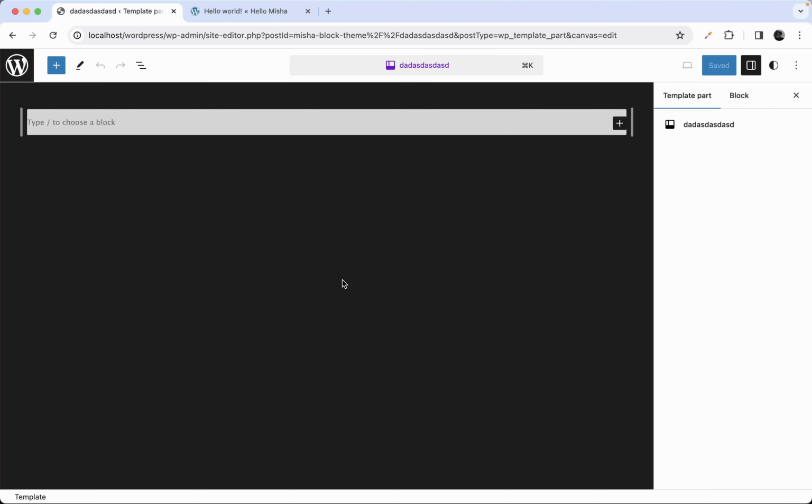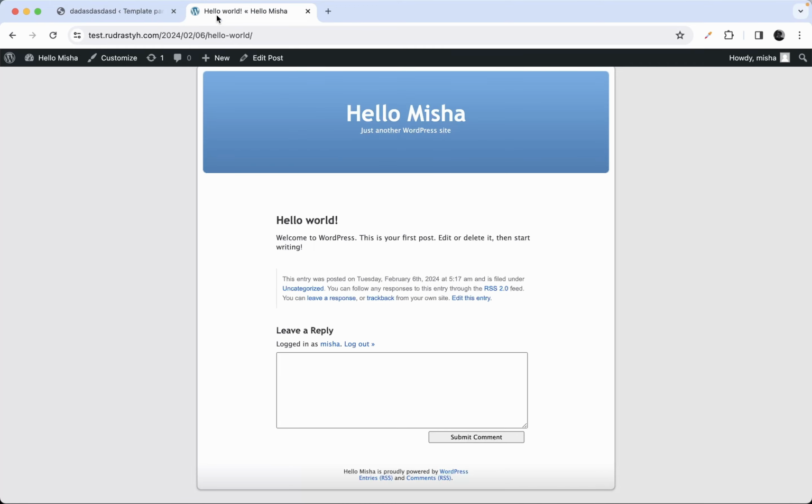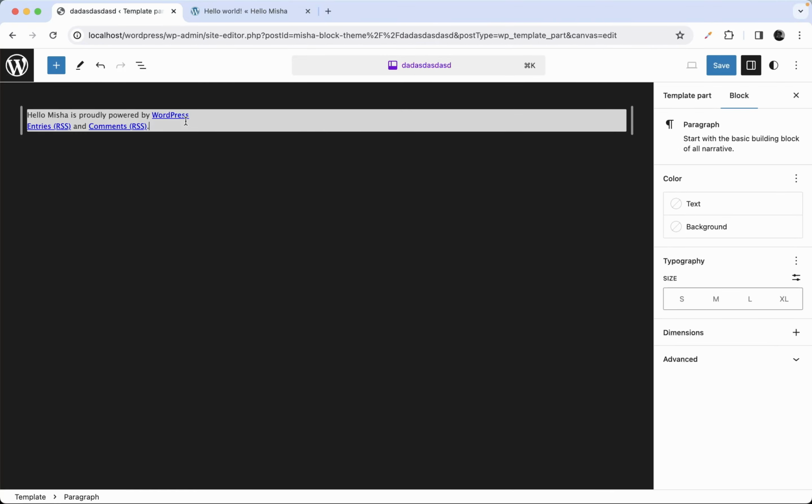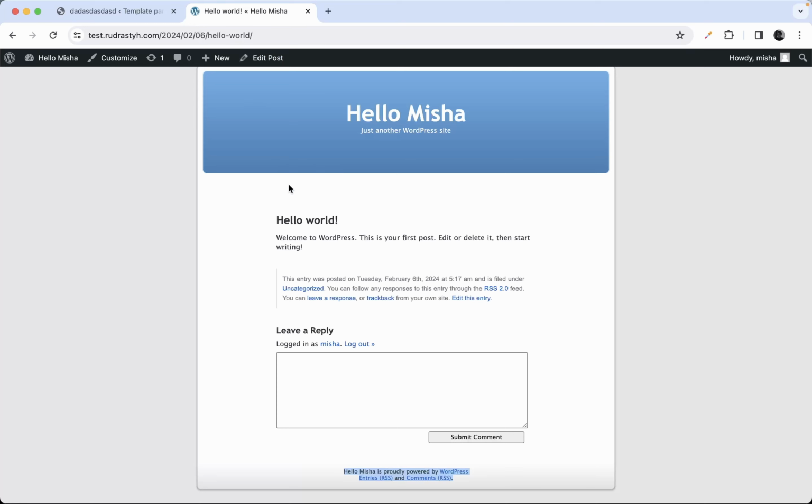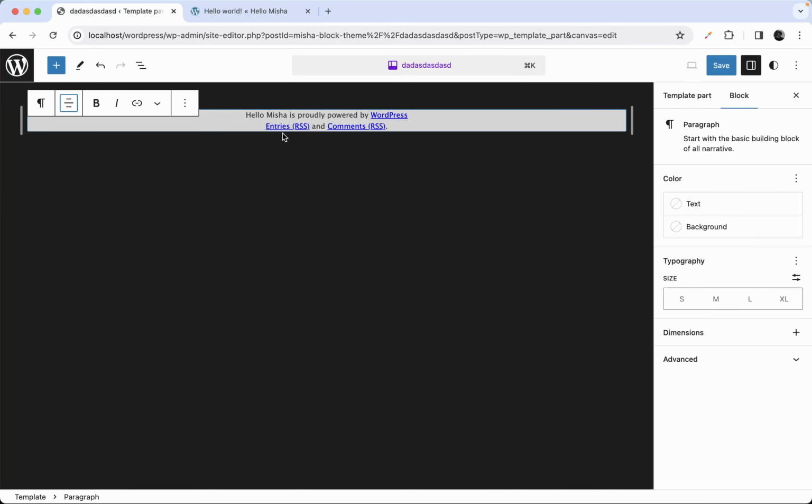Okay, and I guess we can just start by copying this example text from our example theme here. And what are we gonna do right now? First of all, I guess this text should be aligned centered, and also if you take a look at our example, you can see that this text is a little bit smaller. Also, the link styles are different, and I guess we also need a little bit of padding from here and here, a gradient, and maybe a border radius.